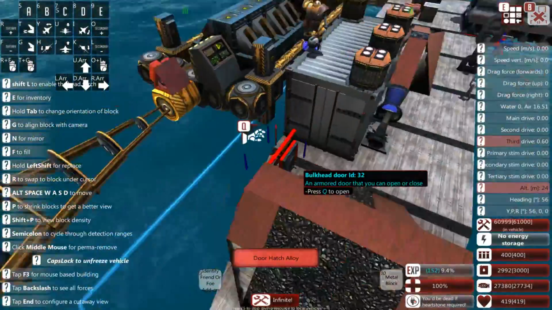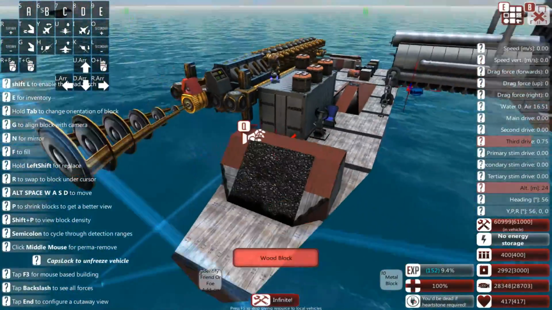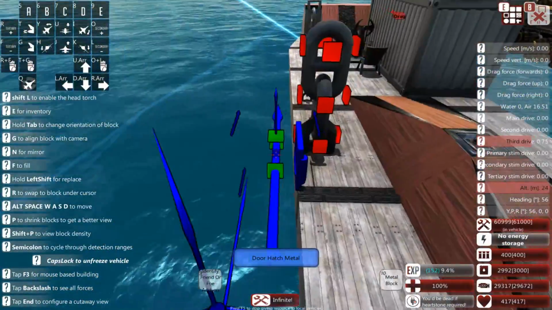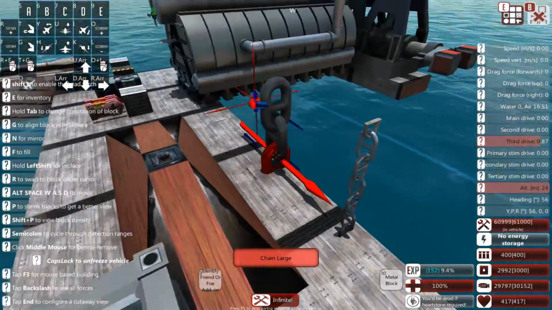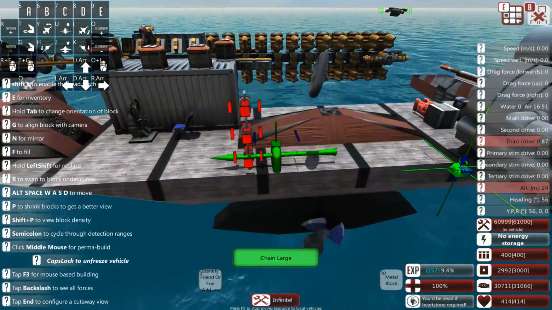I'm just going to get rid of that. Also, I accidentally placed them. Yeah, there's a metal and alloy variant for that. So that's the first thing. They also added chains, which I know I've seen other people cover, and I failed to cover this. But yes, we have chains.